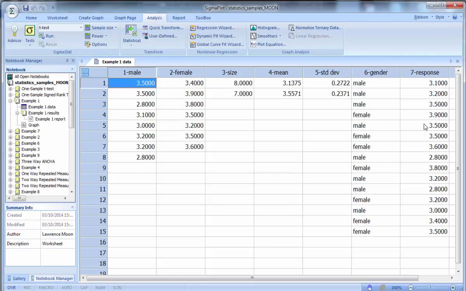So if we move to SigmaPlot, here's how the data might be arranged. For example, this would be called indexed data. We've got a number of male and female mice and their response time was measured in seconds. Another way to represent this would be to arrange them by gender as two separate columns, male and female. So the data here would be called raw and the data here would be called indexed. Here's the data summary. The first row shows that there would be 8 male mice and 7 female mice, and those would be the means and the standard deviations. So we just got the data arranged in 3 different ways.